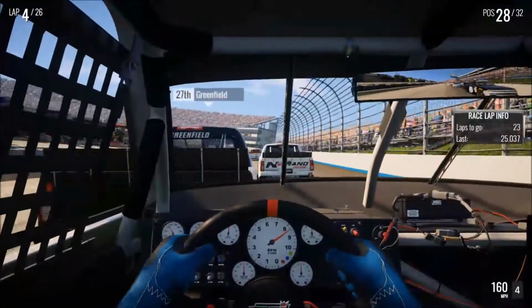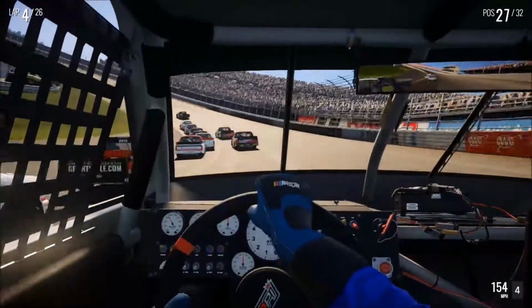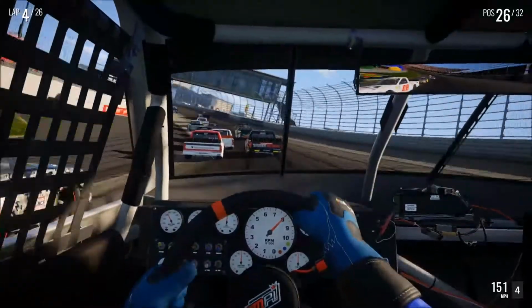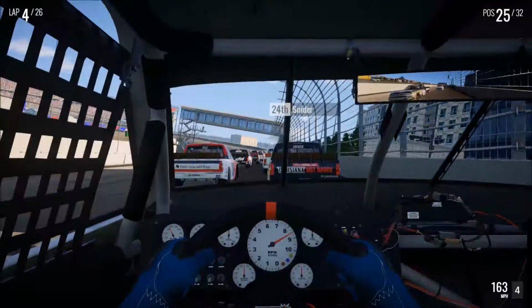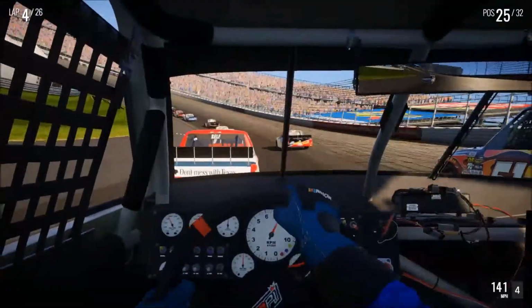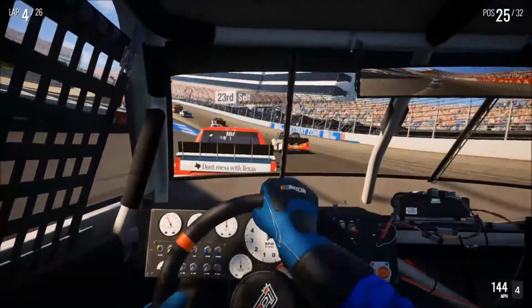Can be difficult. All right, let's try the high side a little bit here. You can see, we can make some room up here. We can make a lot of time doing so, but if they're running too wide in front of us, that doesn't give us much. So we got to go back to the bottom here when they're too wide.